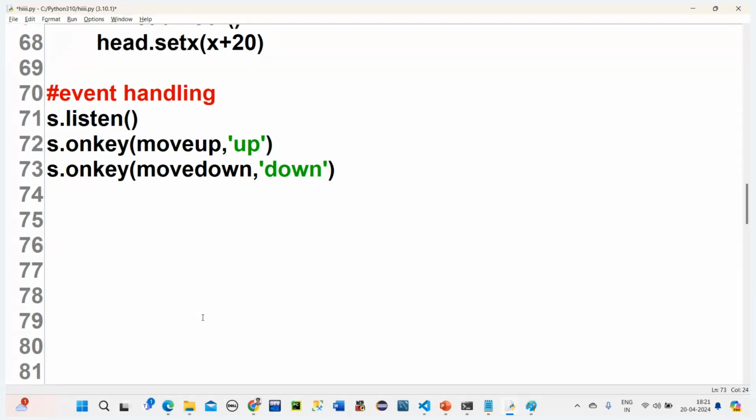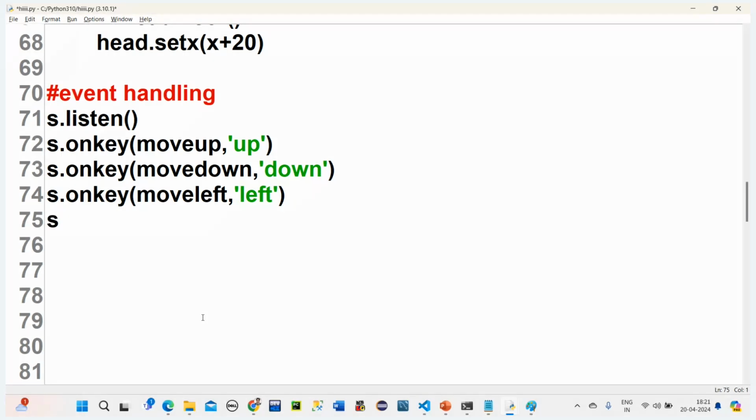Now yes dot on key, move left, and here it is left.